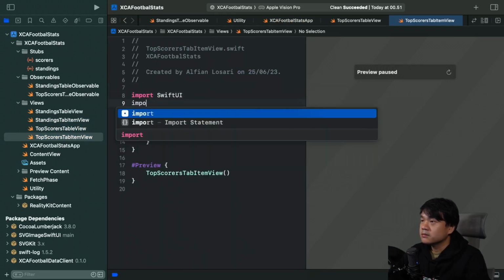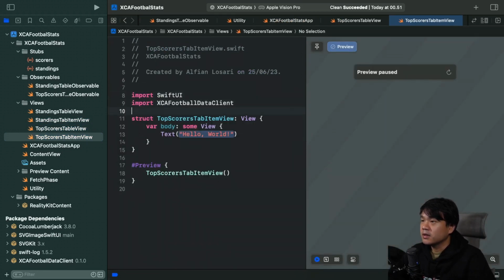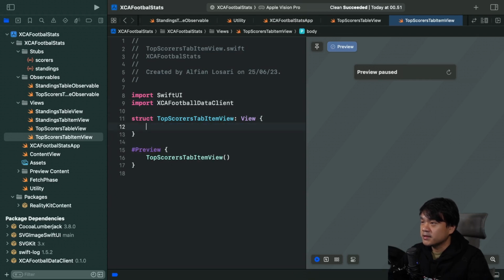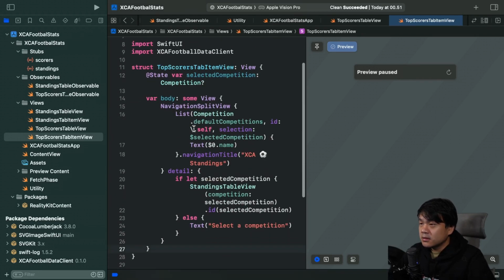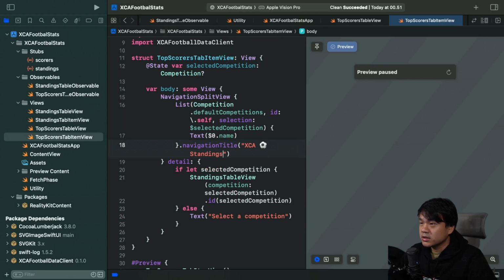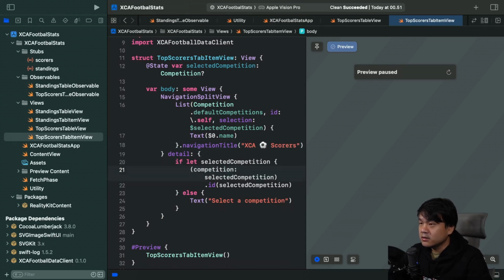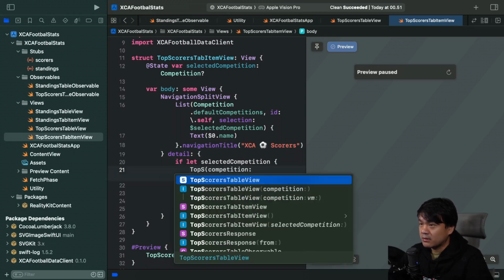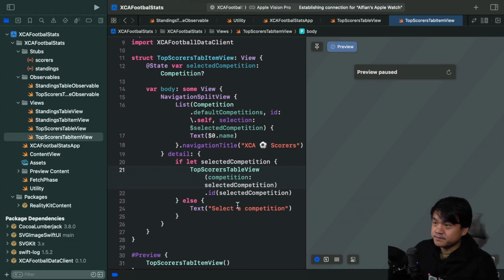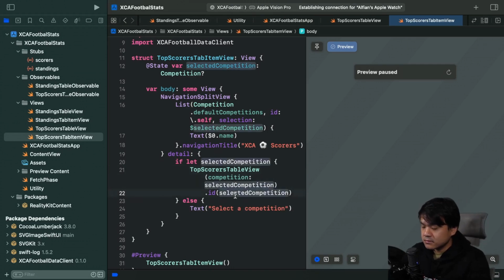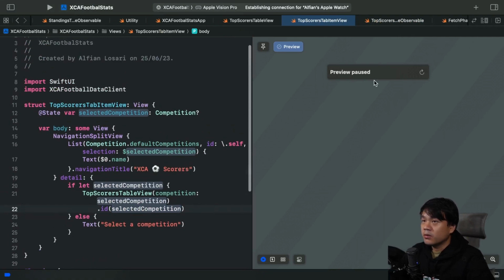Let's import XCAFootbalDataClient. I'm going to paste the code in here. Okay, this is same, but in here I'm going to change the title to scorers for the sidebar. And then in here I'm going to declare top scorers table view instead of standings table view. Now this should work. Let's resume the preview.